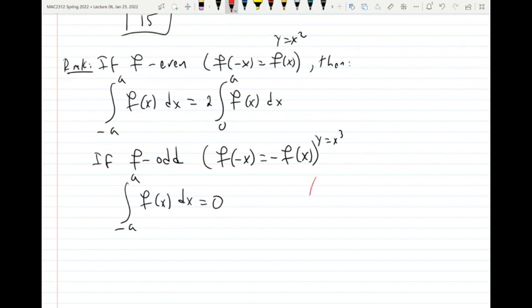All right. So for example, the integral from negative 1 to 1 of x cubed, that's 0, without having to compute anything. You can try on your own, but that's 0. X cubed? Yeah, because it's odd. And like x cubed, I could say arctangent, for example, the integral from negative pi over 4 to pi over 4 of the inverse tangent. The inverse tangent is an odd function. You need to have knowledge of the function to be able to do this, right? But this is an odd function, so without having to worry about how to calculate this integral, I know the answer would be 0, because inverse tangent is odd.